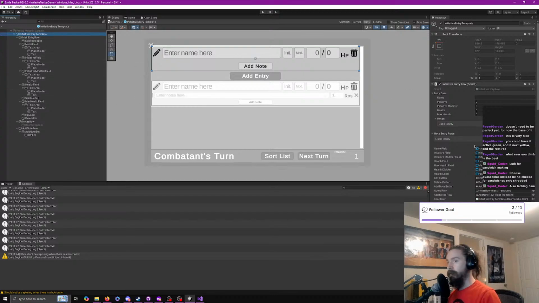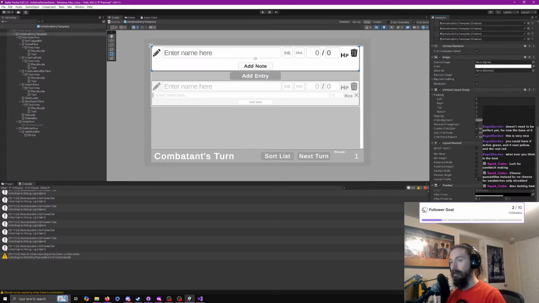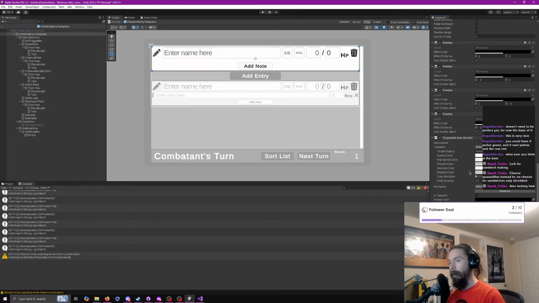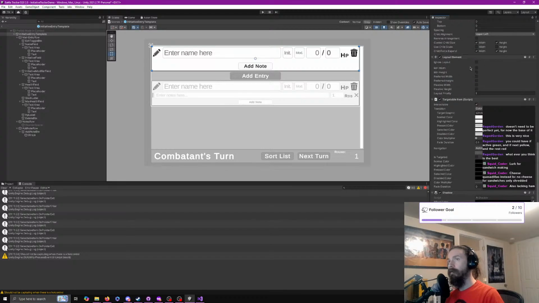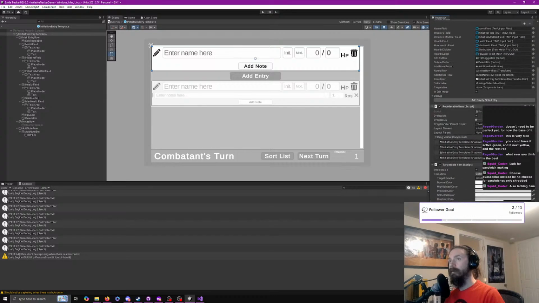Alright, now I'm just going to remove our selectable item here. And add our targetable item. Put up in the order here. There we go.